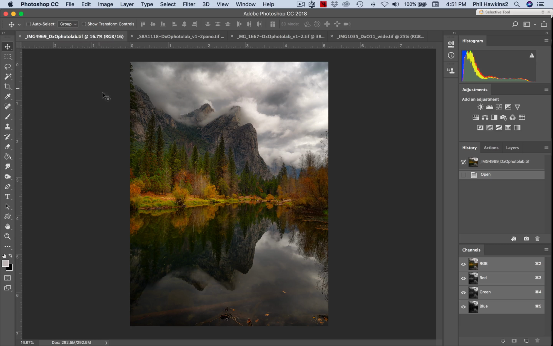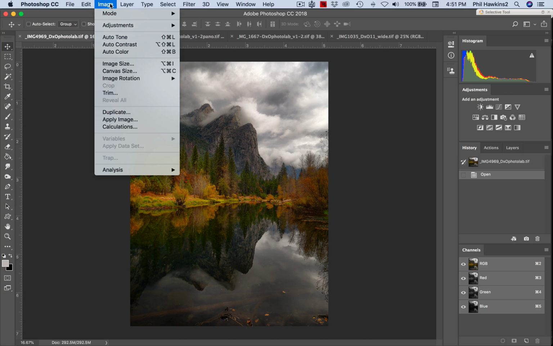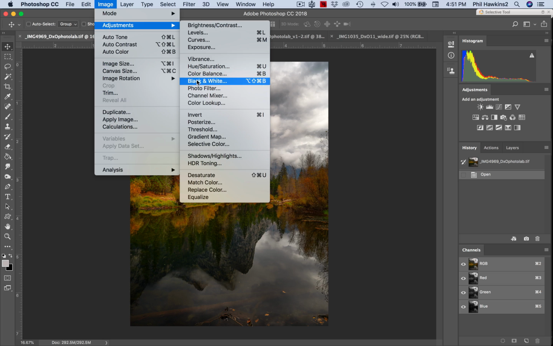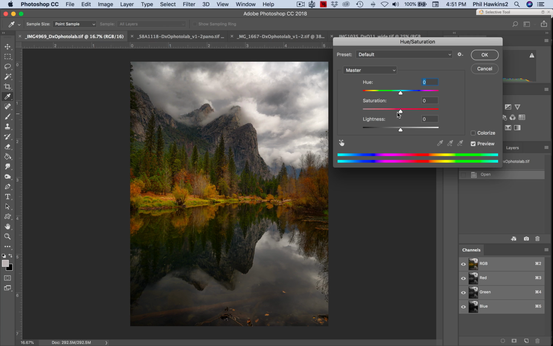The first thing you would notice about this image is that obviously it has some foliage over here that's got fall colors on it. And so if we go up to Image, Adjustments, Black and White, and you're going to do this every time. This is the standard procedure in Photoshop for converting black and white images. Let me show you how not to do it, okay? When you take the saturation slider and go all the way to there, yeah, it's black and white, but that's all it is. You can't do anything with it to adjust the luminosity in different areas of the image.